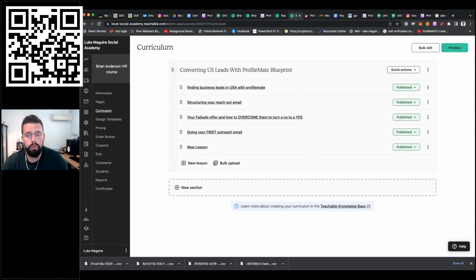In terms of Melvio, it's a full autoresponder. It allows you to email cold leads. You get warmed up IP addresses. Everything's handled our side. If you burn an IP by mistake, and then your emails start going to spam and promotion tabs and all that type of stuff, we fix it for you. We give you a new warmed up IP. You don't need to wait 6 weeks to warm up an IP. You don't even need to know anything about IPs, essentially. We handle everything for you. We built it for ProfileMate users.